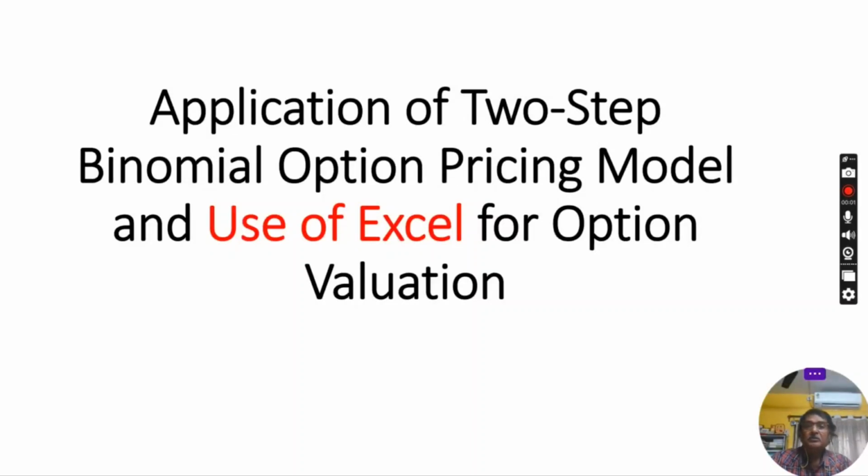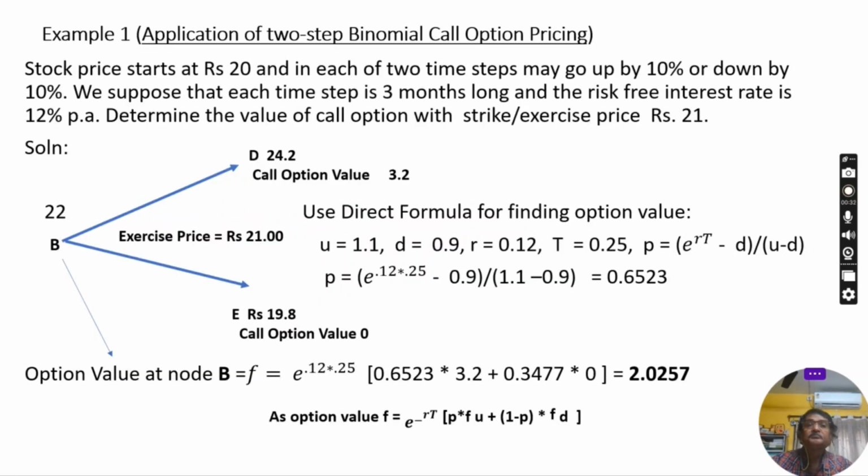In my previous video, I discussed the single step binomial option pricing model. Now I am going to discuss application of the two-step binomial option pricing model, and at the same time, the use of Excel for option valuation. How an Excel sheet can be used to determine the value of the option will also be discussed. Okay. Now, this is a problem. It is better to discuss through a problem.